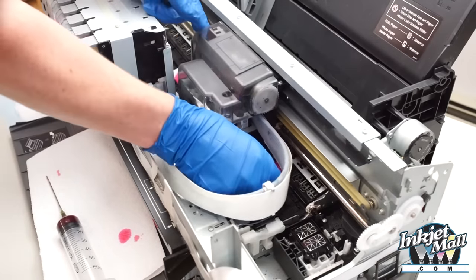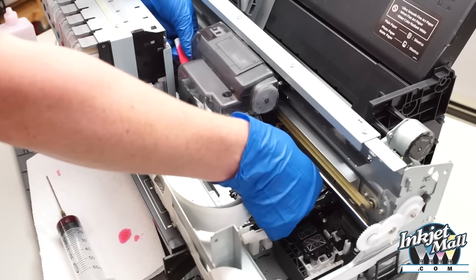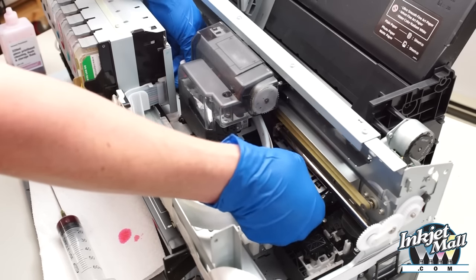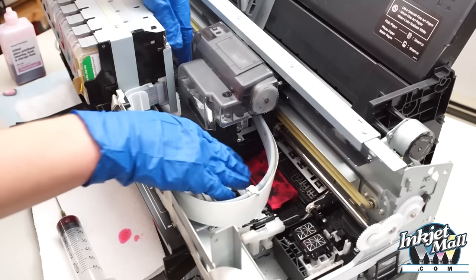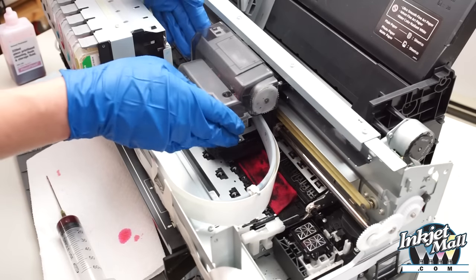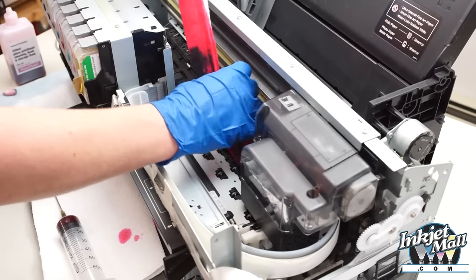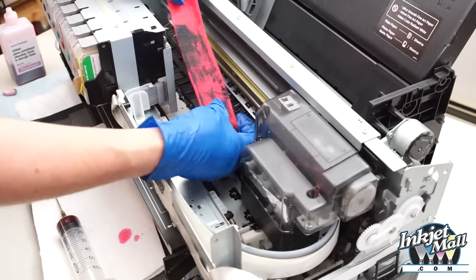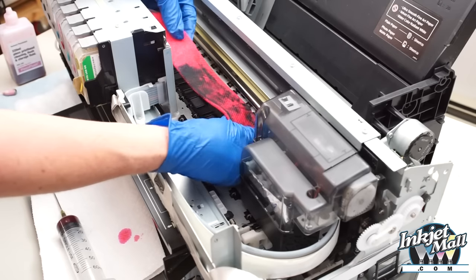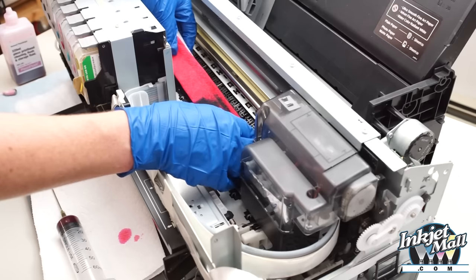So, with the print head over the moist paper towel, I'm going to lift up on the two sides, and I'm gently wiping back and forth like shining a shoe. And now I'm going to put it down and slide the print head off the paper towel. And so this gunk has come off the bottom of the print head. You want to make sure that the paper towel is whole and you haven't ripped off a chunk that might be lodged under the print head.